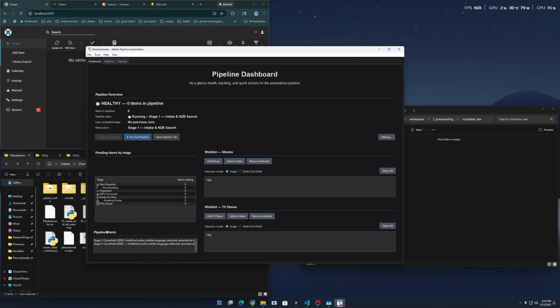Below that, you see a pipeline alert. This alert is very important, especially throughout my testing, as there are certain things about movies, TV shows that you just cannot account for. You can't. And as you can see in the message, this was a test when I was testing a movie called Cloverfield, where the audio and the subtitles were undefined.